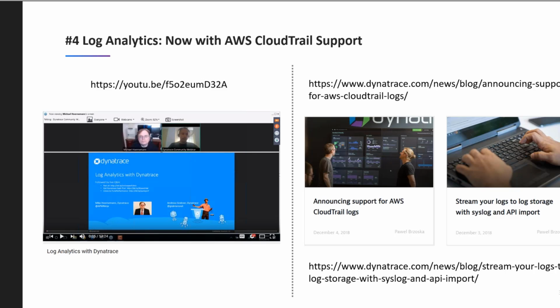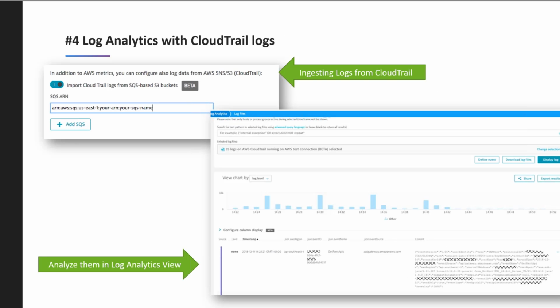And then on the right side, you can see the latest announcements we've done around ingesting CloudTrail logs into Dynatrace, also syslog, and how we have an API where you can actually stream data to Dynatrace, right? In case, for whatever reason, we cannot pick it up automatically, you can send data to Dynatrace. So check out the YouTube video and check out the blog post here. I added a couple of screenshots to just visualize it a little bit, mainly taken from the blog post itself.